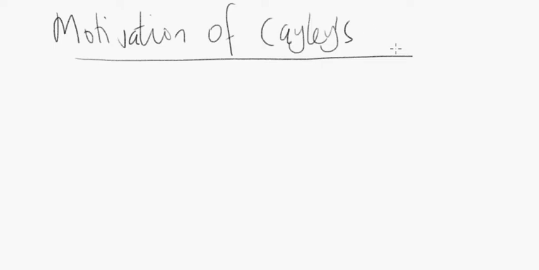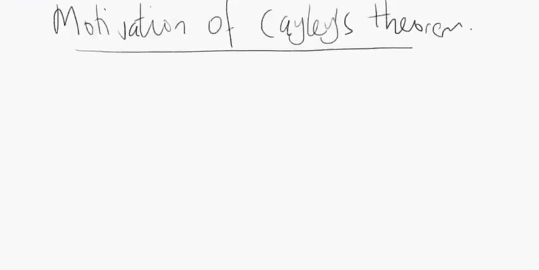In this video, we're going to look at Cayley's theorem, and we're going to first motivate it. So this is really a motivation of Cayley's theorem. Let me write it fully. It's good to be proper. Cayley's theorem usually looks pretty abstract, so we just want to try and understand it.